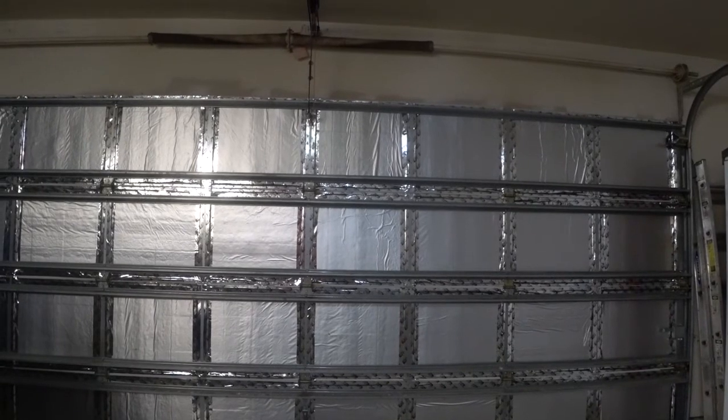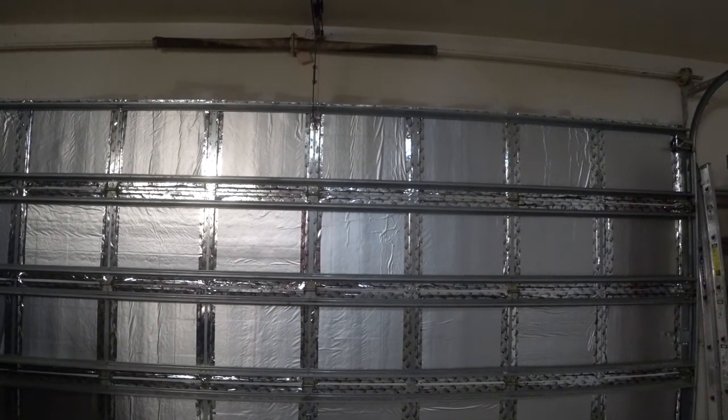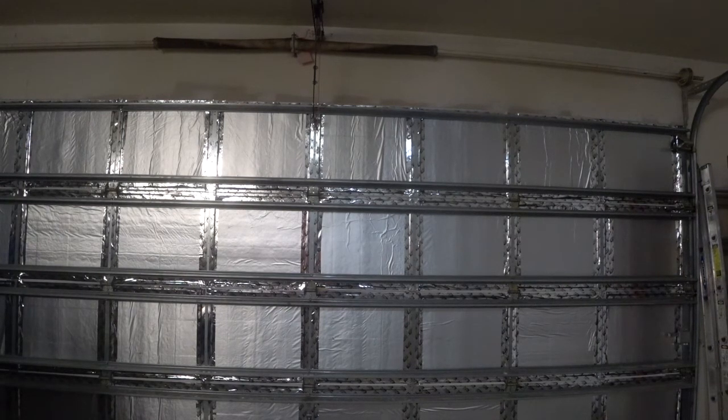I just wanted to wrap this up real quick. Hopefully you can see that it's done. It's already made a significant difference. So before I finished it up, the top panels, and it was somewhat overcast, but the top panels that were uninsulated were running about 108 to 110, and then the base of the insulation down below was 85, 86. So I'm pretty confident it was worth the effort. I think on a brighter, sunnier day, it probably would have been a bit hotter on the skin of the door. So I'm good with it.